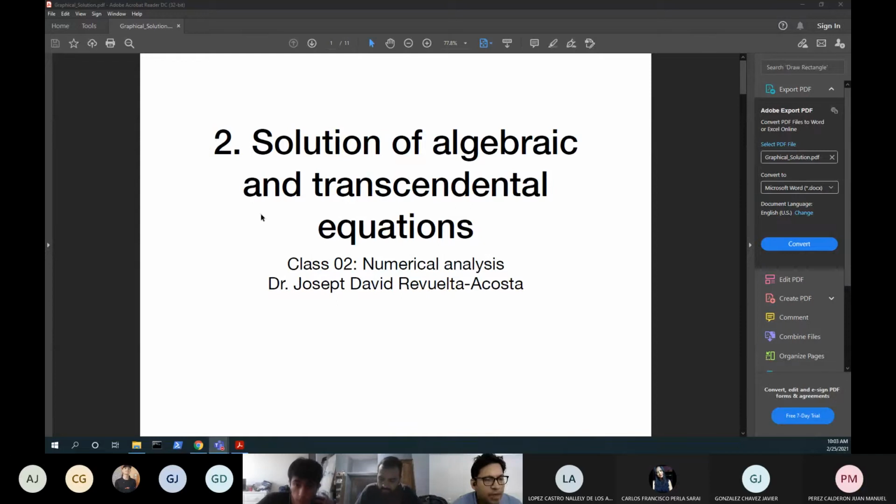Okay, so any of you, please help me with this definition. Solution of algebraic and transcendental equation. What's an algebraic equation? Could anyone help me to define this? Very easy, it doesn't have to be tough. I just want an easy definition. Something very easy, an algebraic equation. So what do you understand by algebraic equation? I'm pretty sure that you know what an algebraic equation is, but you just don't want to participate probably.